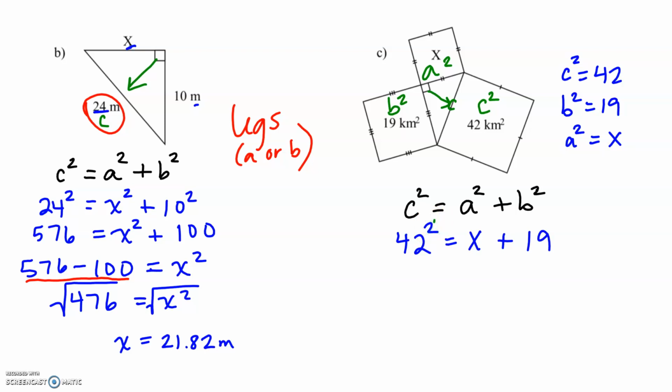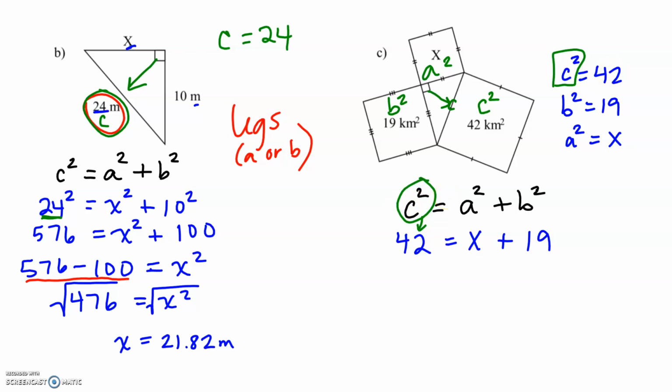That squared is when you are using just C to sub in. So let's take a look at B just to clarify. We already said right here that C is 24. And that's why when we subbed it into the formula, we did 24 squared, whereas here it's C squared is 42. So I simply have to replace the whole C squared with 42.